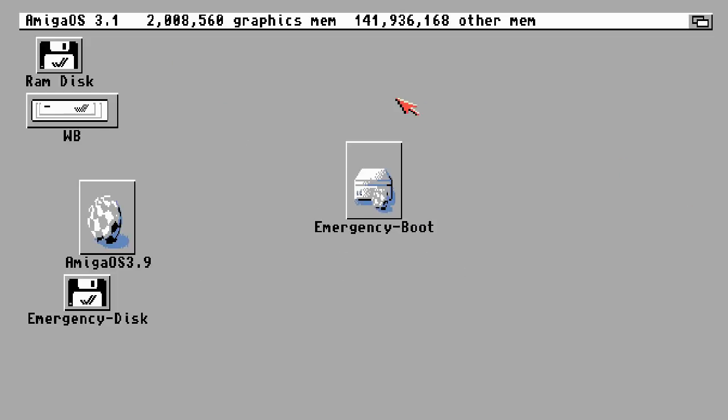Now, what I want you to do right here is we need to boot off of that emergency disk. We still have it in DF0 on the WinUAE property side, on the Windows side. So we're going to hit reset, Control Amiga or Control Windows key. And that is going to boot us off of that emergency disk.